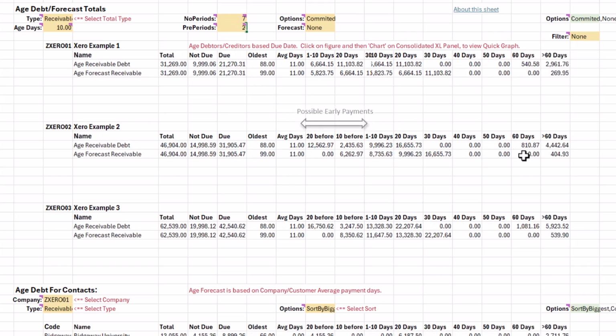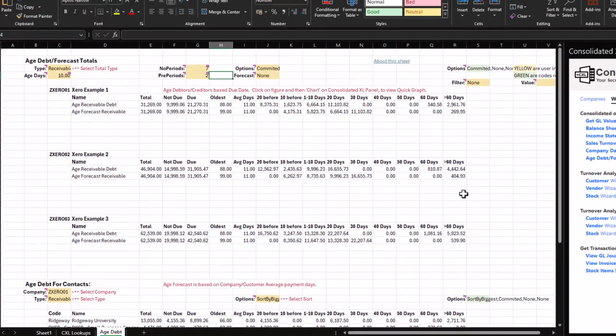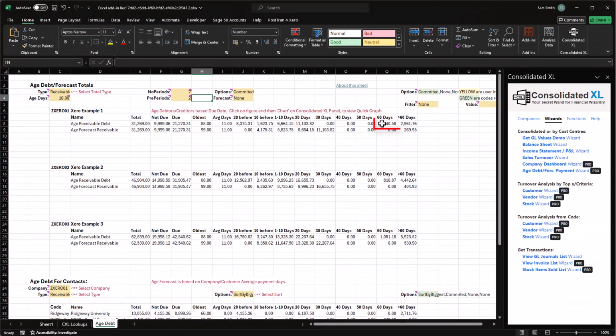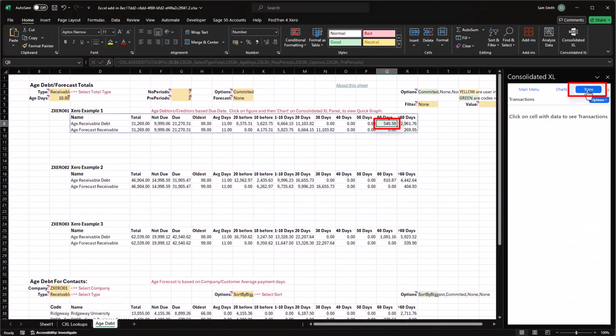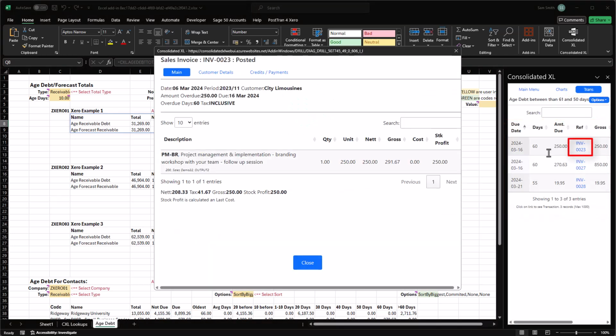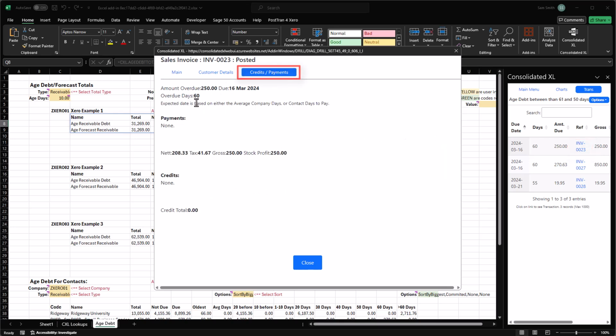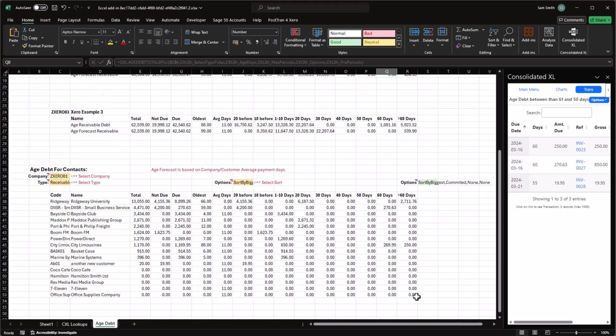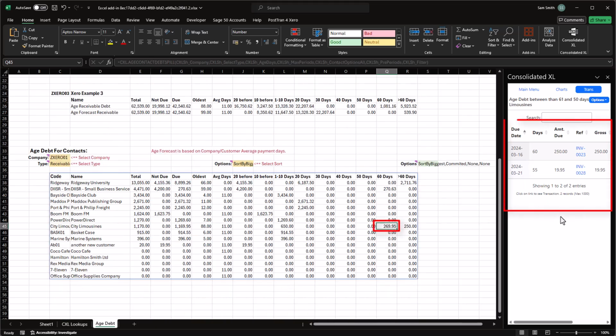We can also add another 2 columns to show what is almost due in the next 20 days. Wow, that's crazy. And can I see the detail which makes up the debts? Oh yes. If I click the 60 days debt, and then the Trans menu, we can see the transactions making up the debt. Nice. And of course click on them to see the detail. Also showing any part payments. And of course we can do that in the debtors list below. See the list change? Smart.